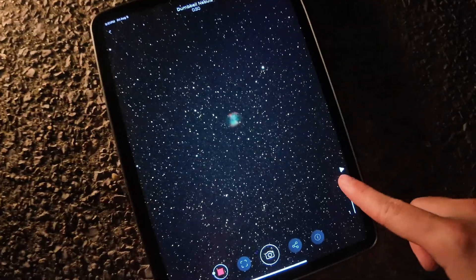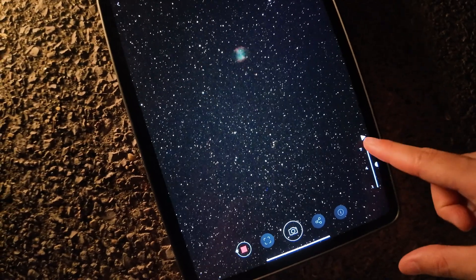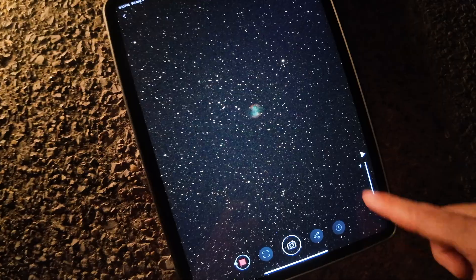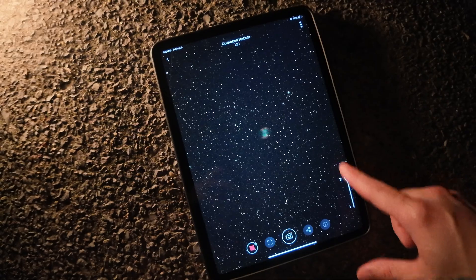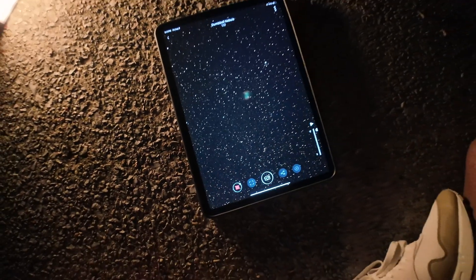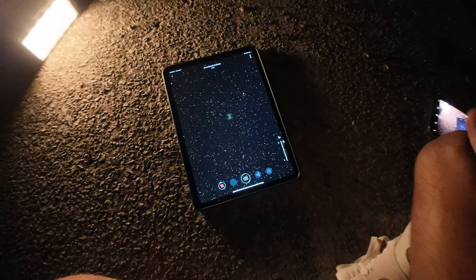While you're on the app looking at your target, it stacks the images. You can look through them and see the progression as it goes — it's on its seventh photo now. The reason it stacks images is because the image gets clearer over time as it gathers more light and information, stacking them together to make a final good photo. We're going to take the telescope inside, review the final photos, and show everyone what we were able to get.